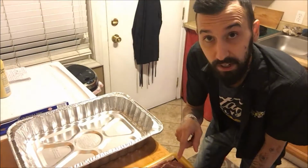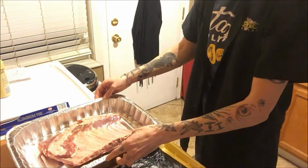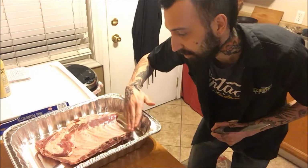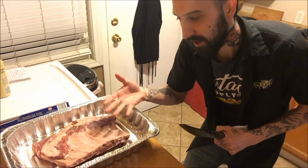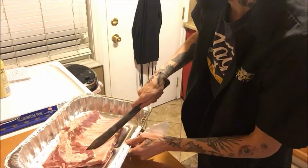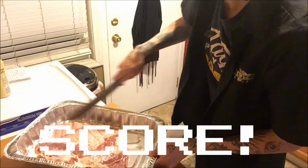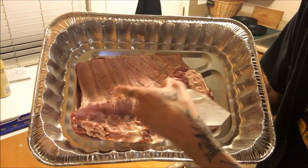Alright, go ahead and throw your ribs into your aluminum pan. Now with pork ribs, there's this membrane on the back side of the ribs. You're either going to want to cut under that and tear it off, but I like to leave it on. I feel like the fat adds to the flavor. So I'm just going to go ahead and score this with a knife. Get a nice crisscross pattern like so.